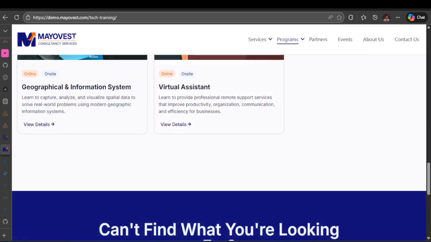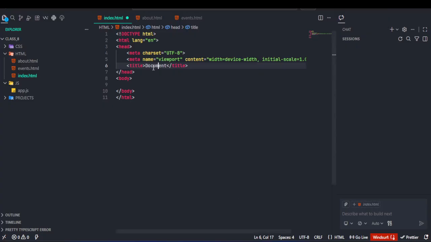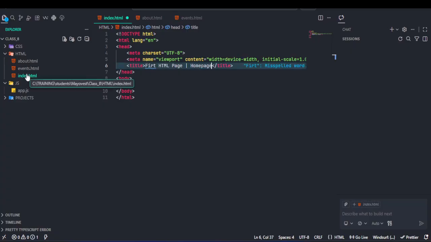The way you do this, you have the structure where you have the title. This one, I'm going to call the first HTML page, or you can call it the home page. Index.html is special to the browser and to any site. What this means is that when you go to any site and you don't mention the page you want to go to, the browser will load the index automatically. So whether you mention the index or not, it will load the content of index.html.